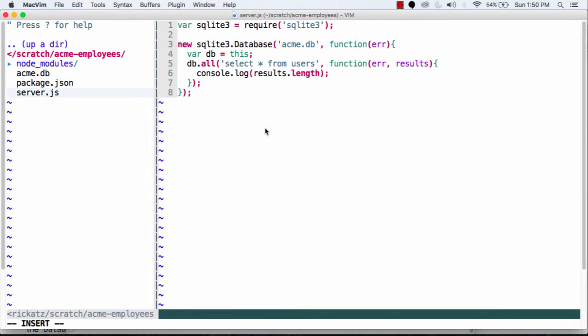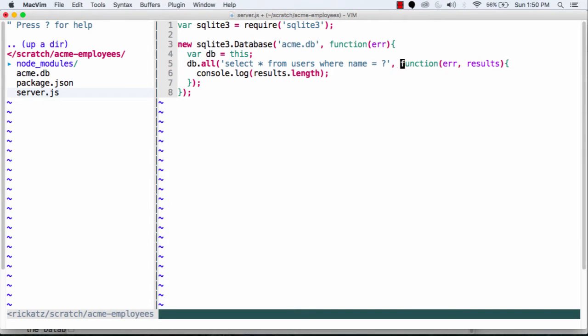And let's just for the sake of argument, say we wanted to select star from users where name equals, and we wanted to put a value in there. Well, it's a pain to do concatenation with SQL statements. It's something that you want to avoid. So probably what you want to do here is put in a placeholder.